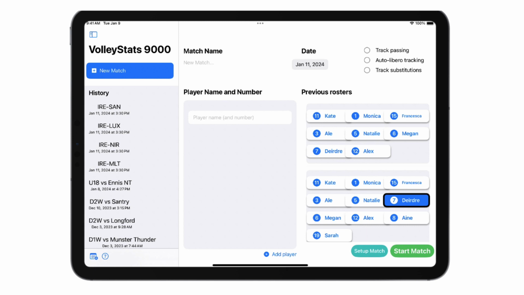So here it is. We've seen this before. If you've seen the Getting Started video, this is the typical start screen, new match. I can name it here. There's no panic if I forget to name it, which I always do, because we can rename it later in the history. We can set a date for our match. We can enter in our roster, as I showed before. You can just type in a name.